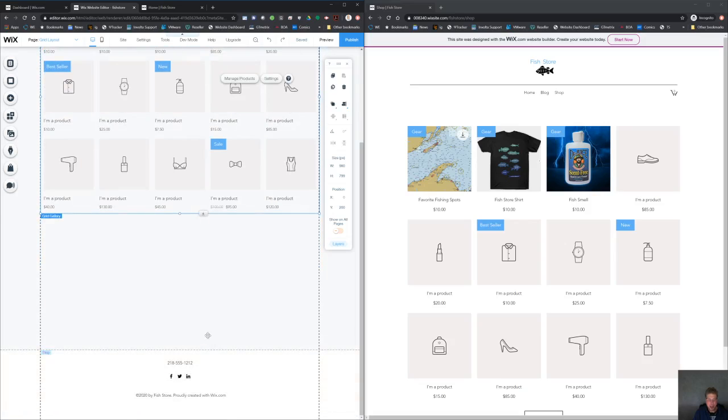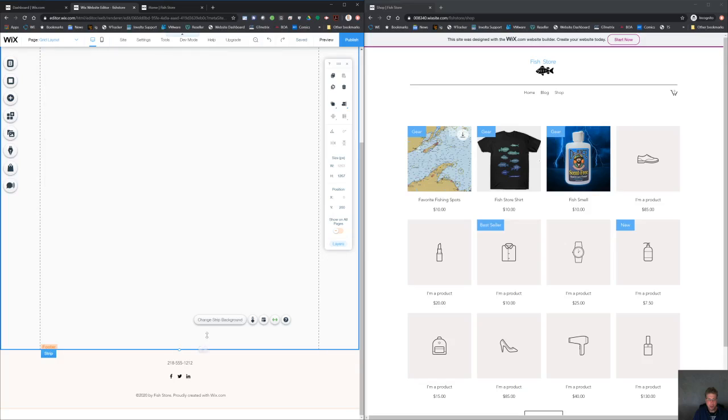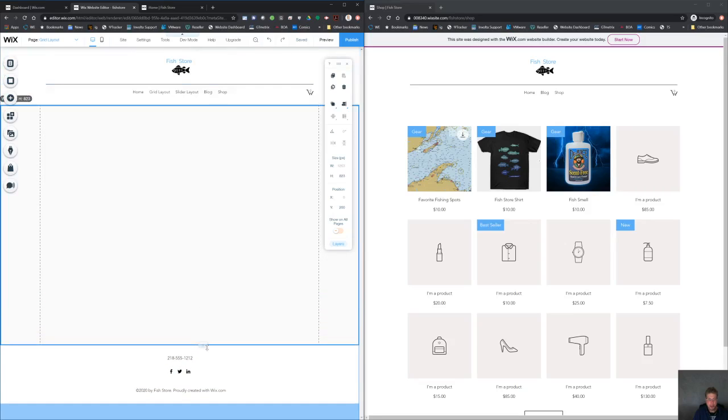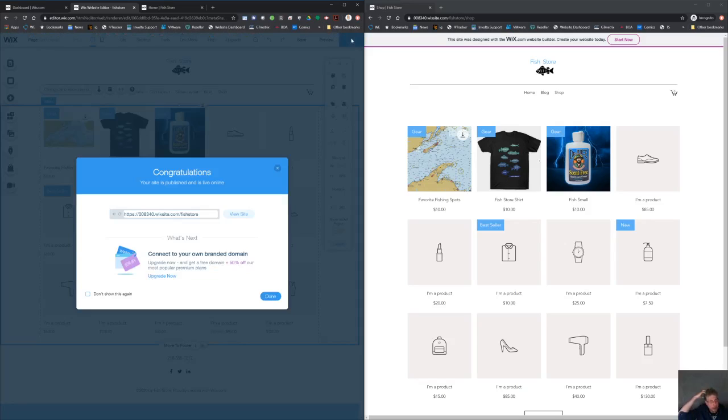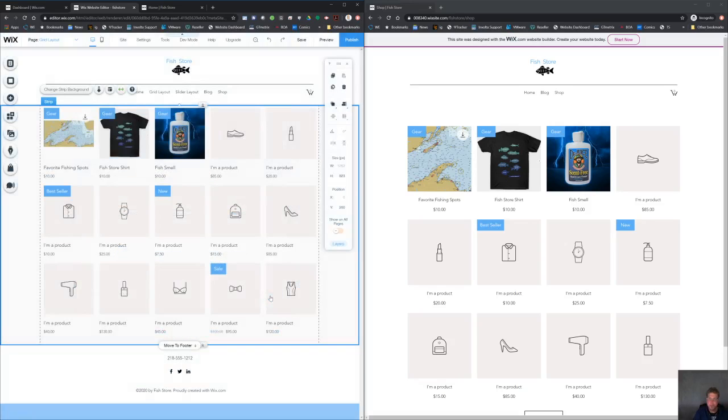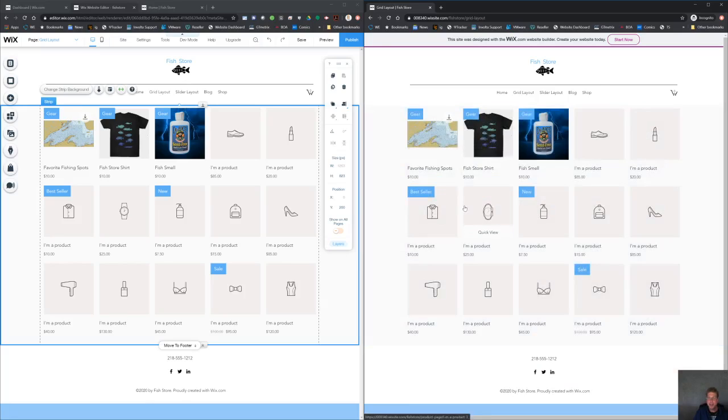Again, I'm going to take my strip, I'm going to move it up a little bit, and boom, this looks pretty good. So let's see what it looks like to a person, to a user of our website. I published it because I want to make sure that my changes actually get put out there. And now I come back to the person, refresh, and now it's going to show me home and grid layout. Yep, click on grid layout, and there it is.